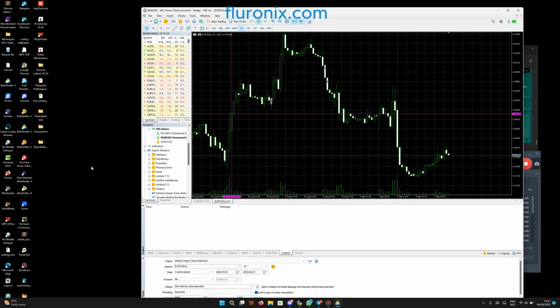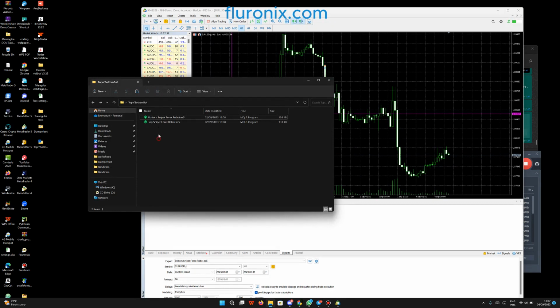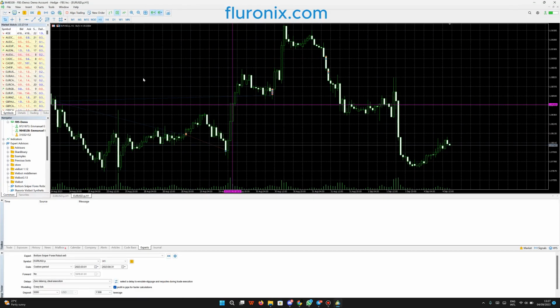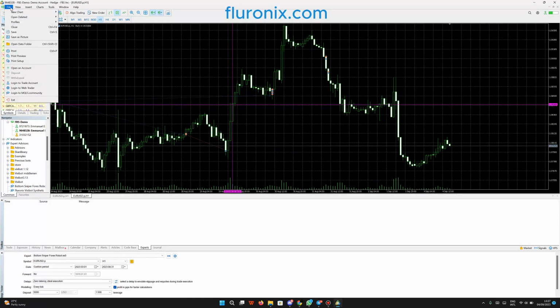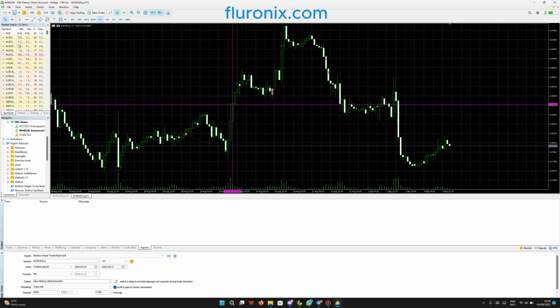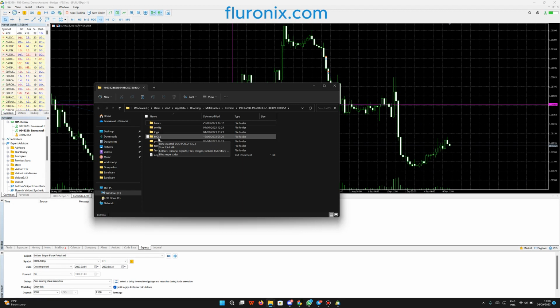Now that you have come to know how your Forex top and bottom sniping robot works, let's dive into what the meanings of your top and bottom sniping robot are and how to set it up. In the folder of your top and bottom sniping robots, just double click it to open it and then copy the two files, which are the top sniping robot as well as the bottom sniping Forex robot. Open your MetaTrader 5 platform, and then when you get to your MetaTrader 5, click on Files and then click on Open Data folder. Click on MQL5 folder.